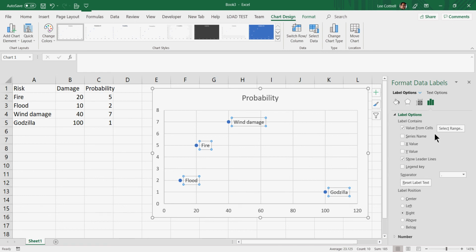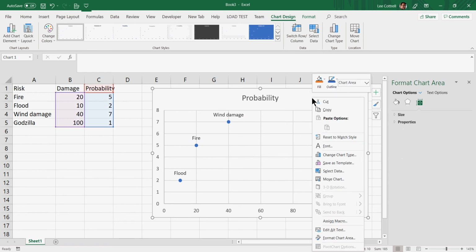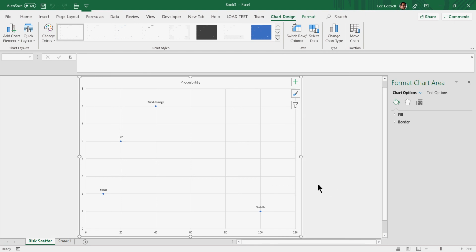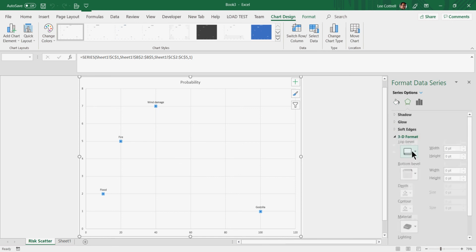For more formatting, of course, you can come over here. Like if you don't like where the words are, put it above, below, etc. You can also color these whatever you like here. I don't like them on this sheet. I like them on their own sheet. So typically when I'm done with my graph, I'll right-click these. I will move chart to its own sheet. I like this because I'm old and blind, and I like having big charts that I can file prints. If these numbers are too small, you can make them bigger. Just play around with these options over here.